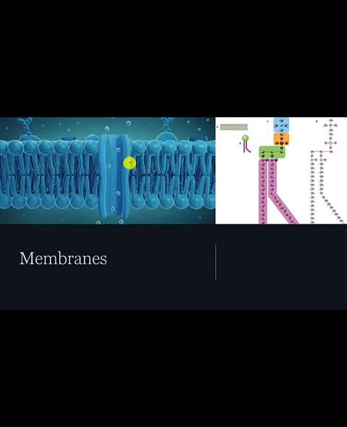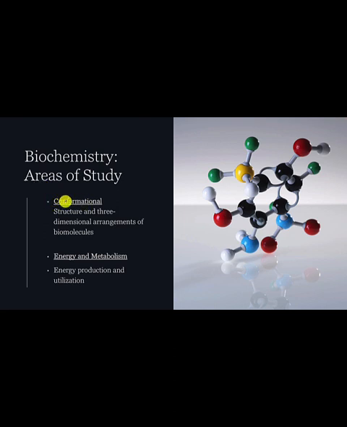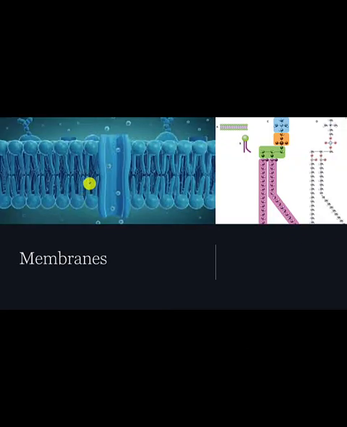We could also have protein transporters embedded in the lipid membrane. So we can have proteins, which are made of what? Hundreds and thousands of those amino acids, which play a role in structure. And if we go back to what we were talking about earlier in the lecture, what kind of protein would this be, if we're talking about biochemistry? What would that protein transporter be? Well, that would be a conformational, structural, three-dimensional arrangement of a protein, right? So that's the purpose that structure is playing in this role, right?